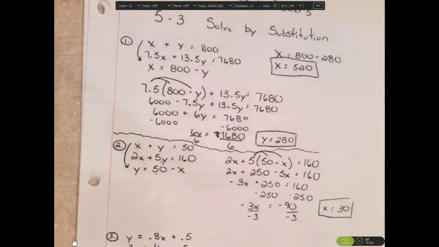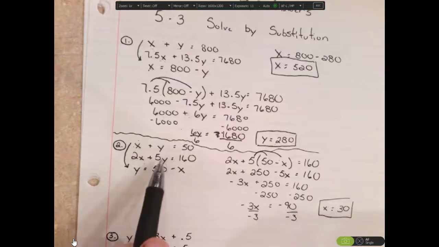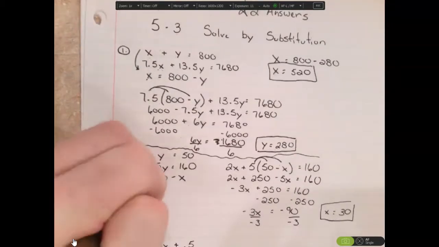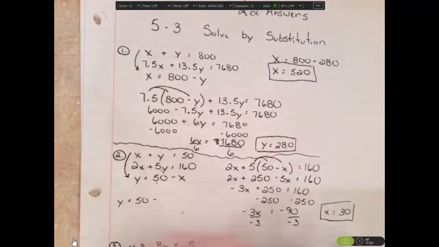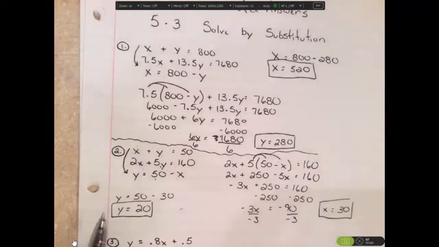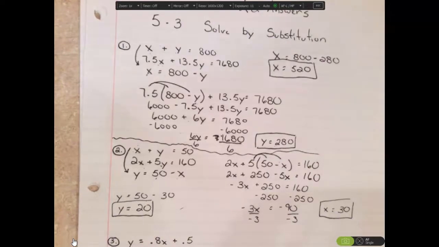Just like on number 1, I need 2 answers. I've only got 1, so I want to make sure I get all my possible points on this problem. I'm going to take x equals 30, and I'm going to plug it back in one of these equations. Again, I would not choose the second equation. It's going to take you longer and a lot more time. Again, first or third equation can be a lot easier. Let's plug it into the last equation. y equals 50 minus, came across an x, so let's substitute. 50 minus 30, y is equal to 20. There we go. I've got an x, I've got a y, x equals 30, y equals 20.